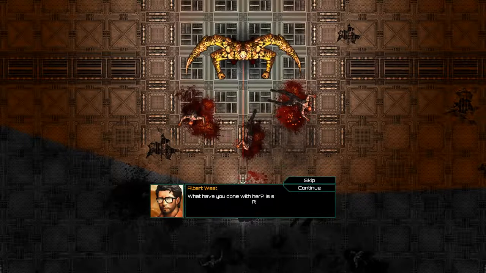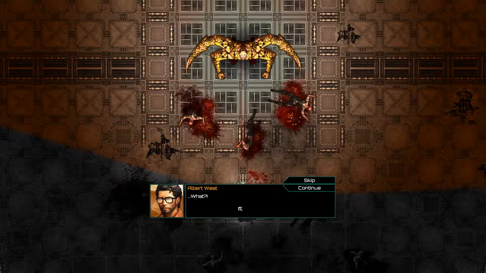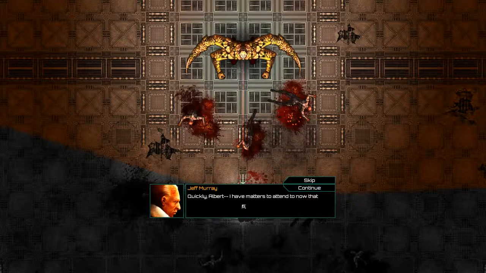What have you done with her? Is she still alive? She's the reason you're still alive. Despite your trespass into my sanctum, her recommendation carries a lot of weight. What? Quickly, Albert. I have matters to attend to now that I'm free. Are you going to join us?